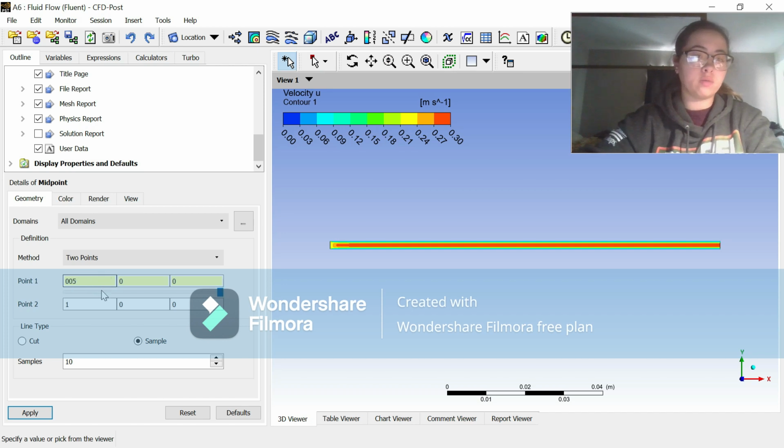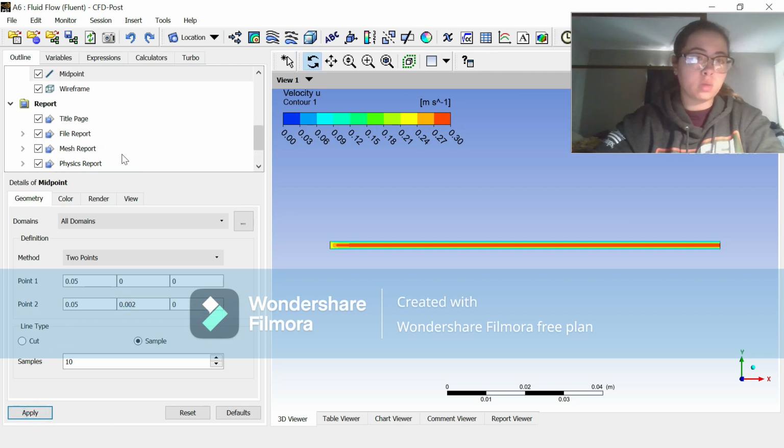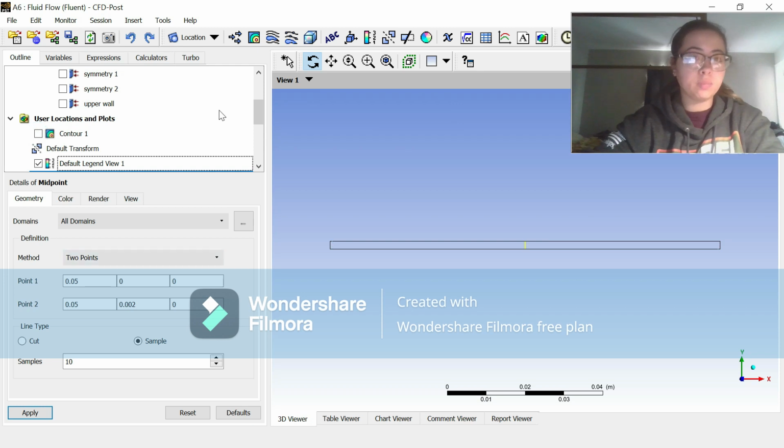Okay. 0.05. 0.5. And if we take off our contour, see the midpoint there.